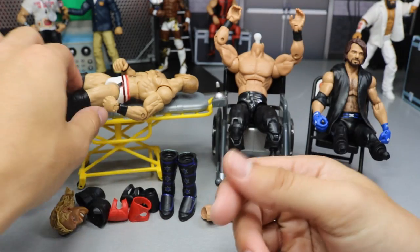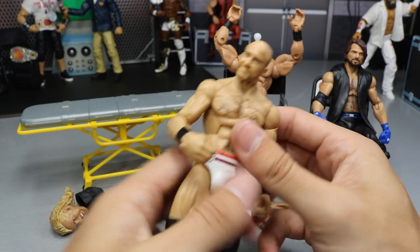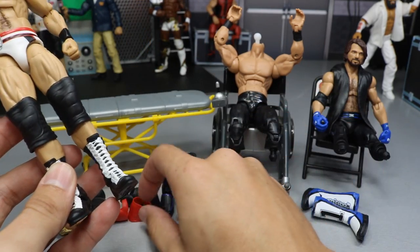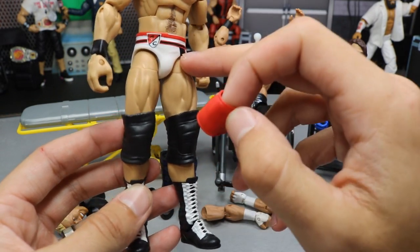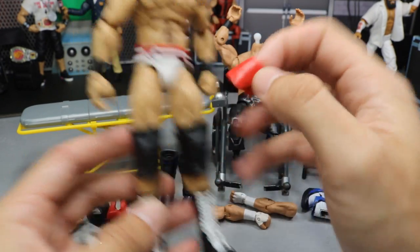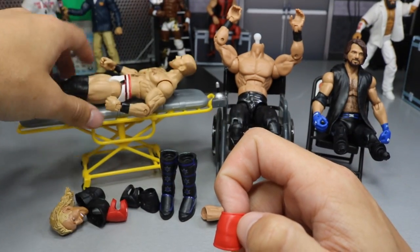One of the other swaps is this Cesaro. I hate these large knee pads and I don't know why I ever put them on there. We're going to switch these out — I'm going to take them off and put these red open knee pads on. These will look nice with the red tie in there. You've got black and white boots, red knee pads, and then the trunks and everything. I think these will look perfect on the Cesaro figure. So that's what we're going to be doing today.